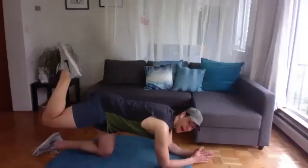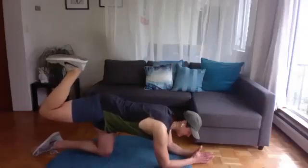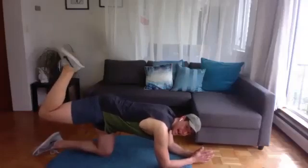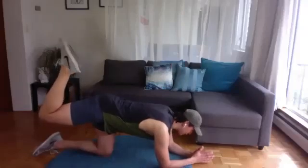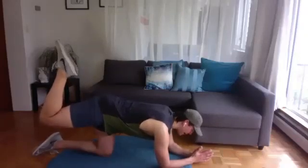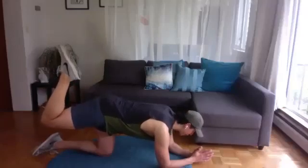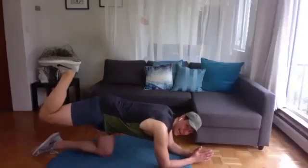All right, we're going back into that flex foot. Flex, point. This is such a small thing that we're doing, but big results. Flex and point. And in terms of your lower body, I just want you to think a tabletop position. My shoulders are underneath my elbows, and my left hip is down more towards the floor. So I could serve dinner on your back.